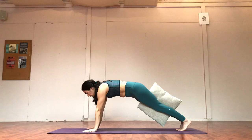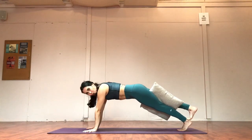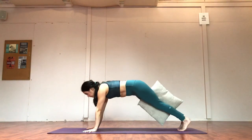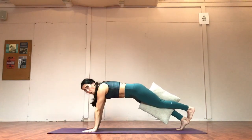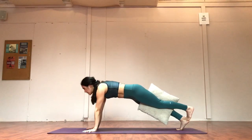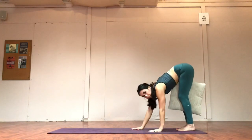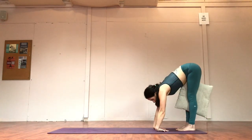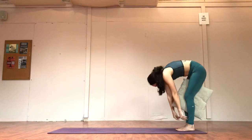Squeeze the inner thighs. Can you bring your right toes and balance them on your left heel? Pull the belly in and switch — left toes, tap right heel. Firm quads, firm belly, shoulders protracting, crown of the head reaching forward, gaze to the top of the mat and down. Walk back — when you get there, we're going to flip the palms upside down, even if that means bending the knees a lot, or you can straighten them. Take a moment here, wiggle the fingers. We're going to ragdoll up.